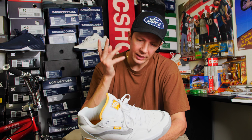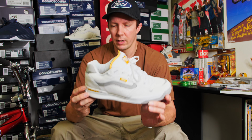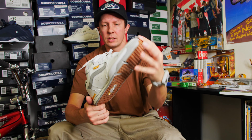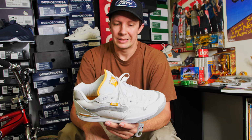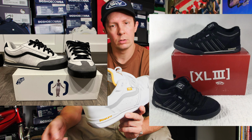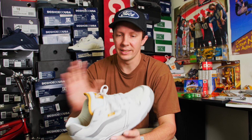But it's just cool that they actually tried to do that. That's what I love about this shoe. It is very basic, yet very, very complex. This thing is amazing. Vans and Rowley knocked it out of the park with this shoe. It was, from my knowledge, very successful because they went on to do the XLT2s, XLT3s, and kept going on. A lot of people prefer the XLT2s, which blows my mind. That shoe, to me, just is a shoe. This is a masterpiece.